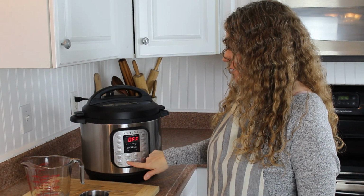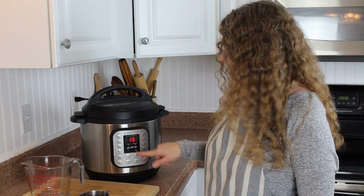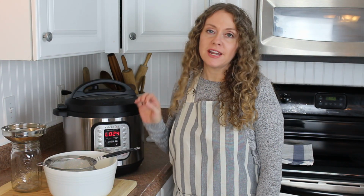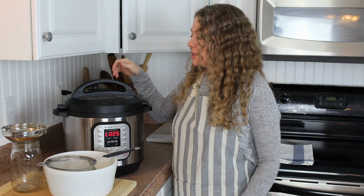Then we're gonna push the manual button and you're gonna set it to 15 minutes. You're gonna let it cook for 15 minutes. First it's gonna build up pressure, and then after the cooking time is up, you're gonna let it do a natural release. Okay, now the cooking time is up and we've done a natural release, which means you've just let the pressure release naturally rather than doing a quick release.